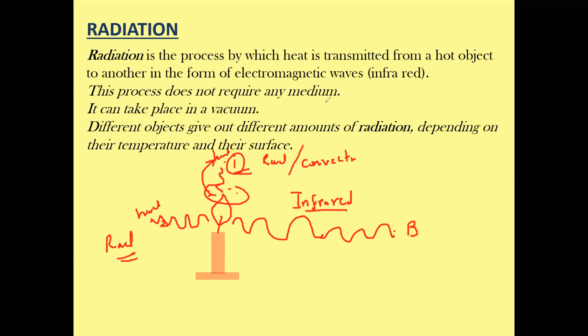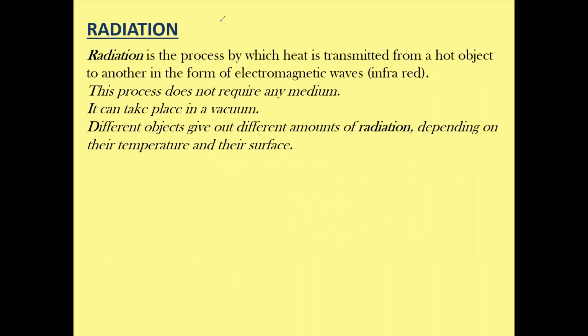Is it clear? Why is position one warmer than position two? Because at position one, there are two ways energy is transferred to you, radiation and convection. But at position two, only radiation was there. That's why you don't feel as warm. That's why, in winter, if you want to keep your hands warm for a longer period of time or want to receive more energy, you should always place your hand above the heat source, not sideways. Because when you place your hand above the heat source, energy is transferred to you in two ways, so you receive a greater amount of energy.